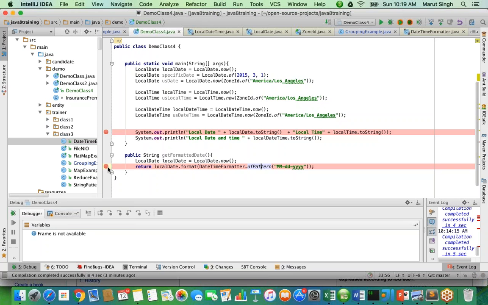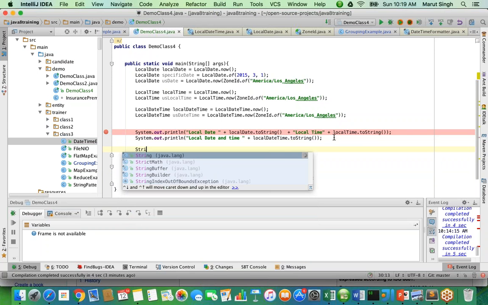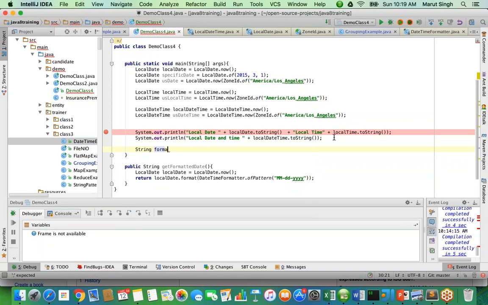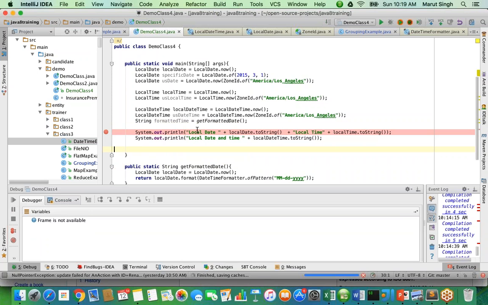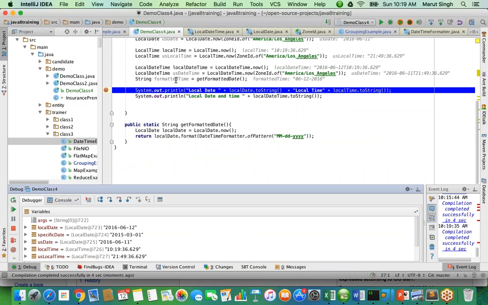Let me see what it returns. Correct. So I get 6/12/2016, right?